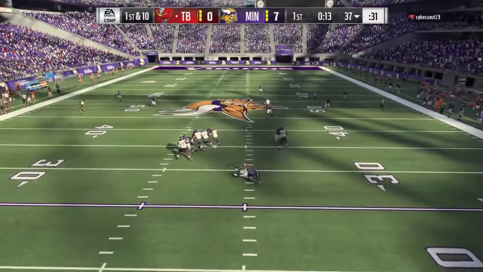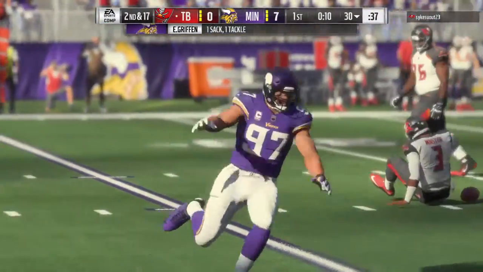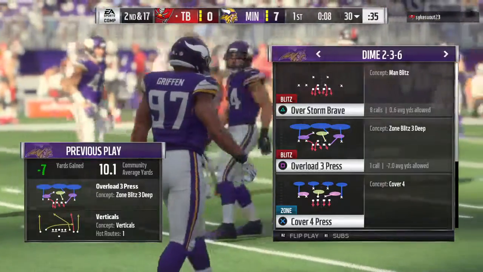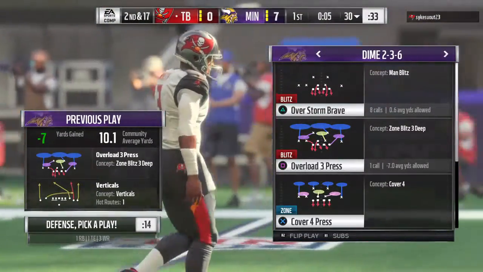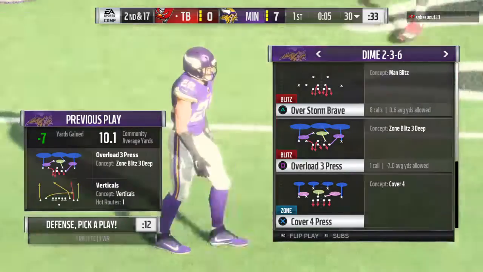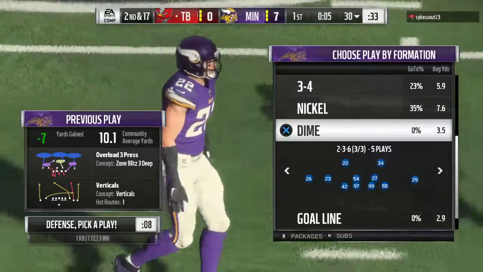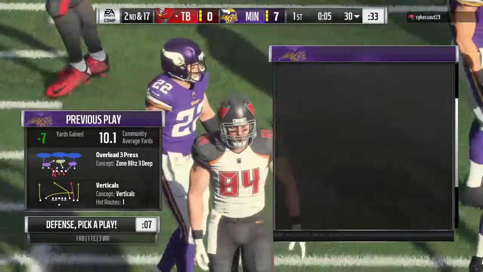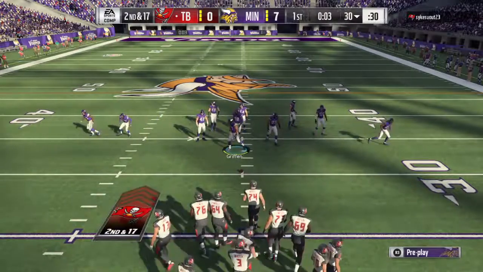Winston now to throw on first down. The Vikings after him, and they get there for the sack. Needed that. Griffin in there to bring him down for a loss of 7. That should be the quarter right there.